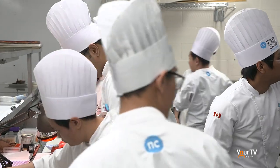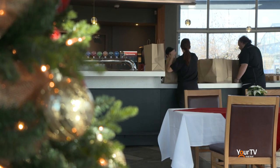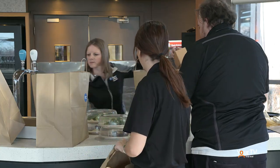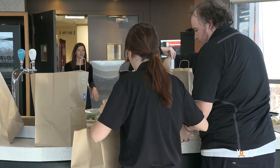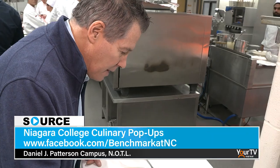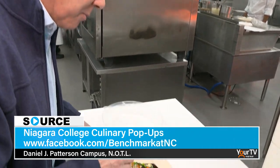We feel that this particular setup is really unique and we're still only in the beta phase — we're trying to grow and develop it so it becomes our food service model. It's able to service not only ourselves, but community events at the college, and we also have our Feed the Community program where the food we produce here helps those in need. Niagara College has a number of pop-up events planned for this December, focusing on international cafe and baked goods. Visit the NC Culinary Services Facebook page for more information.